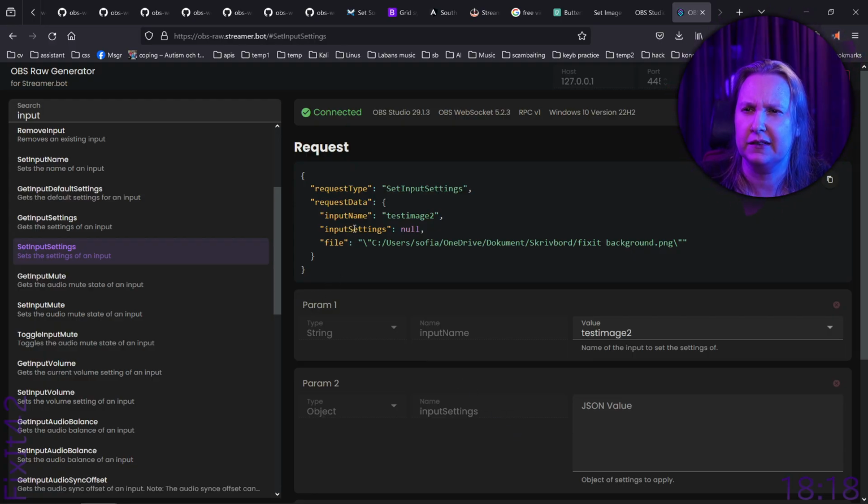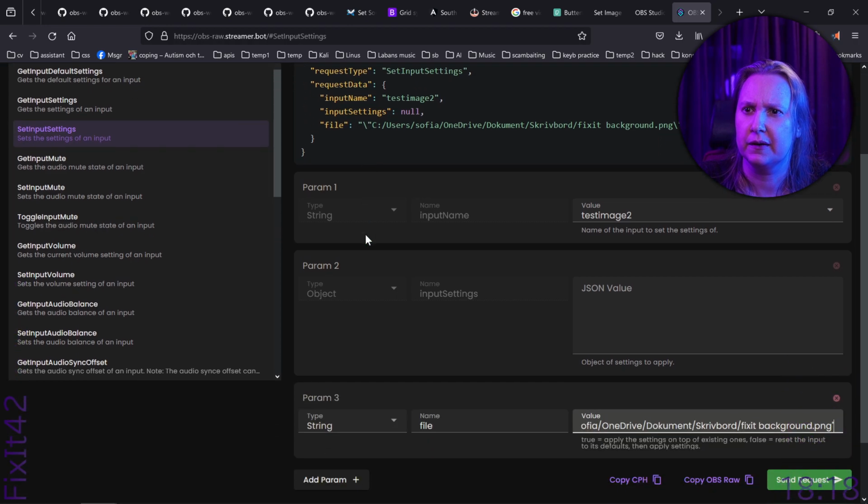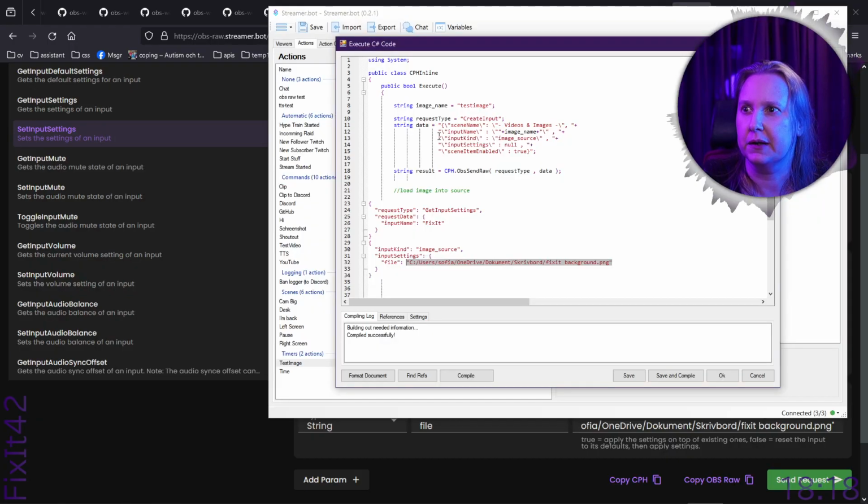Input settings null. Why would I want input settings null, and what does that mean? How do I know what it expects here? Does it want another JSON there with this inside? But that's not how we got the response.